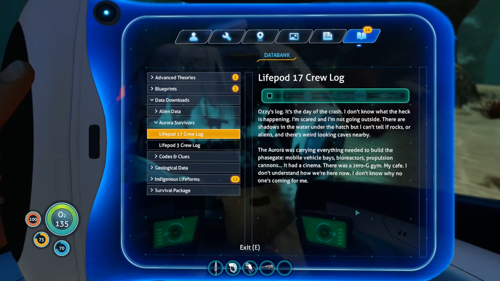Ozzy's log. It's the day of the crash. I don't know what the heck is happening. I'm scared and I'm not going outside. There are shadows in the water under the hatch, but I can't tell if they're rocks or aliens. And there's weird looking caves nearby. The Aurora was carrying everything needed to build the phase gate. Mobile vehicle bays, bioreactors, propulsion cannons. It had a cinema. There was a zero-G gym. My cafe. I don't understand how we're here now. I don't know why no one's coming for me.